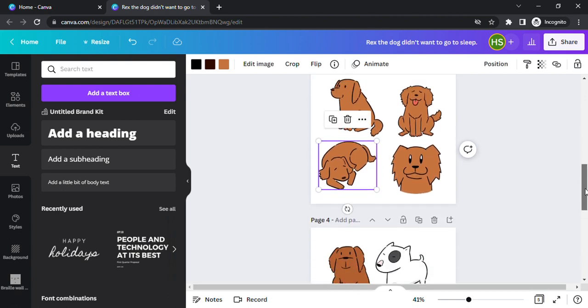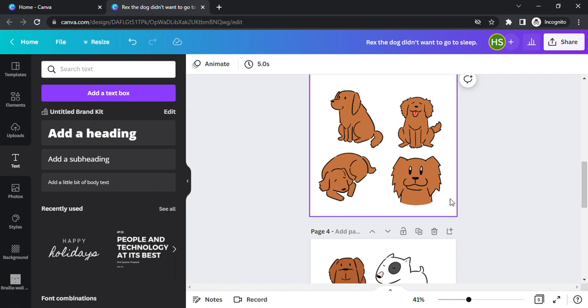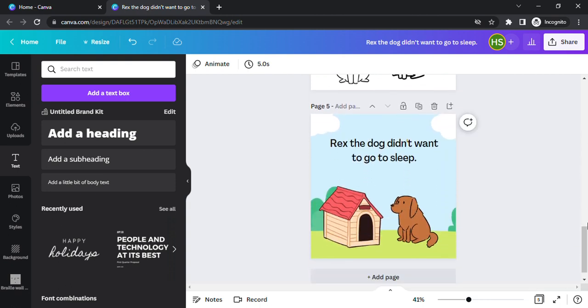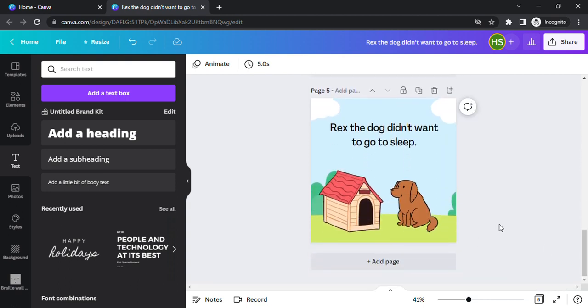So I encourage you to use Canva to see what's on there to create your children's books, because there's really a lot of great images. If you go into it with a flexible attitude and a creative mind to create a story that you can write using the images that are already on there, you can really save a lot of money by not having to hire an illustrator to illustrate your book, because that can be really costly. But creating a children's book in this way is a really cost-effective way to create a cute story that you can sell online and maybe make some passive income from it.